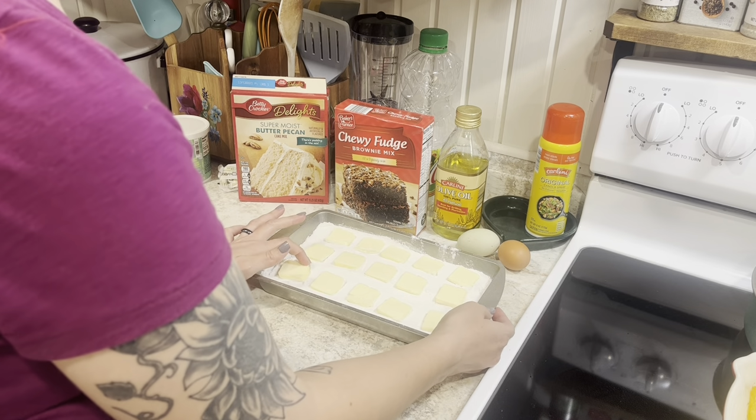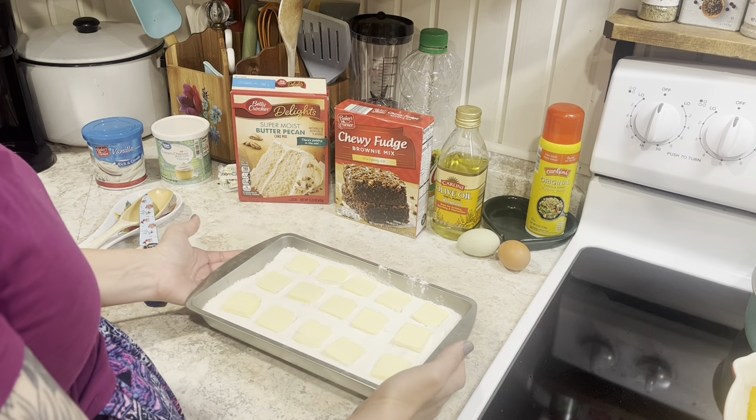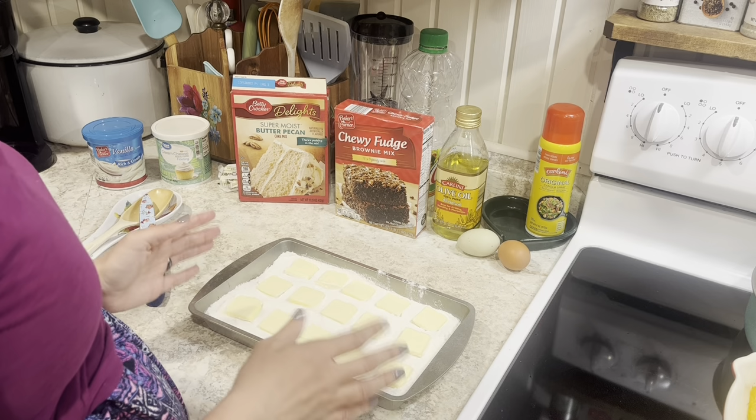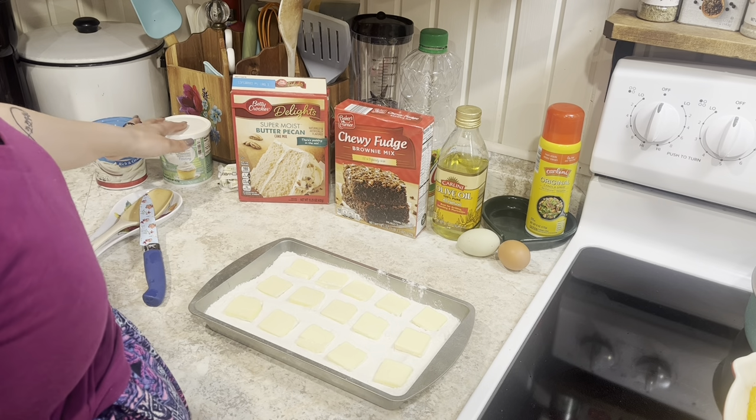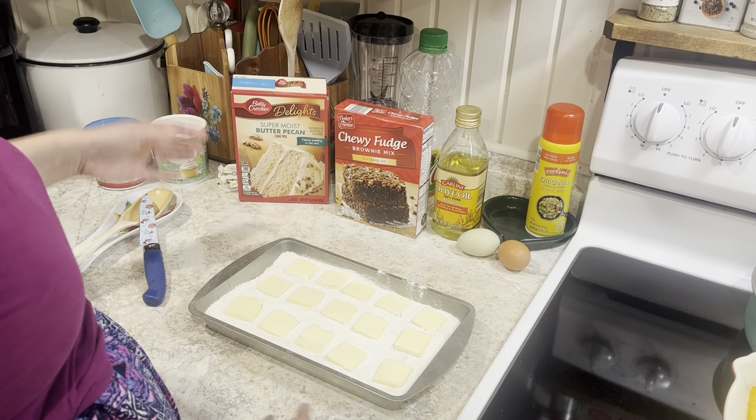All we do, we leave this butter on here. We're just gonna pop it into the oven like this. The butter's gonna melt and cook that cake up real good. When it comes out, we will let it cool a little bit, and then we'll top it with this frosting.